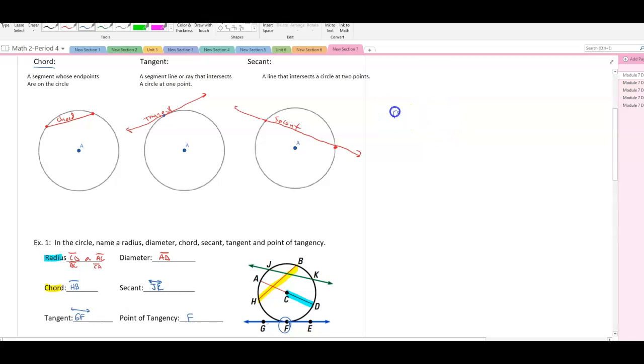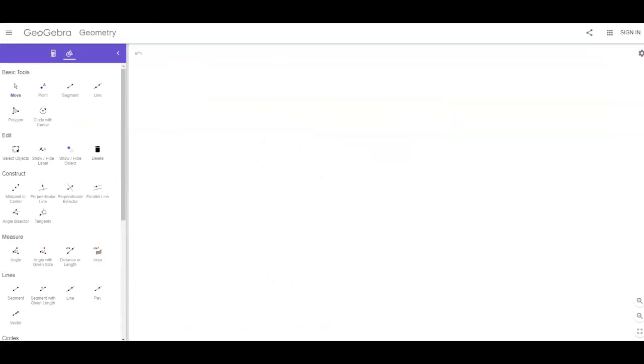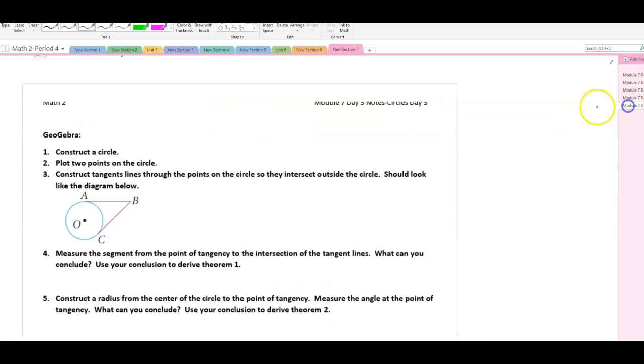In addition, we should already know what a radius is, and we should already know what a diameter is. And we should be able to distinguish the difference between a radius, a diameter, a secant, tangent, and chord. Okay, so if you did not write these definitions down, it's a good time to basically go and do that. So in today's notes, right, we're going to add to this and talk about some properties of a tangent line.